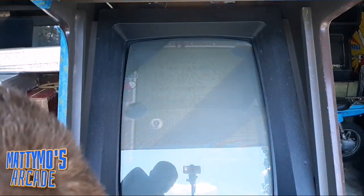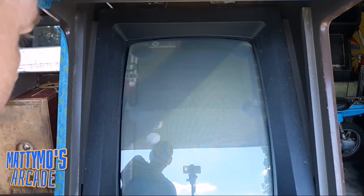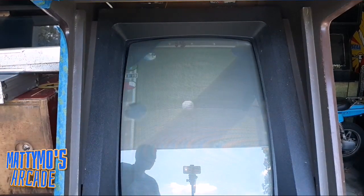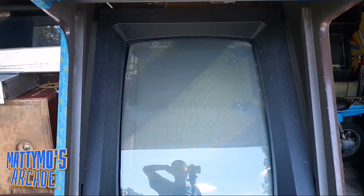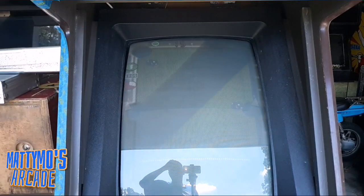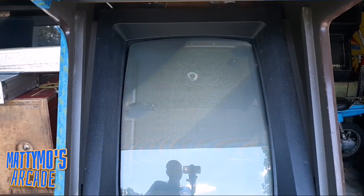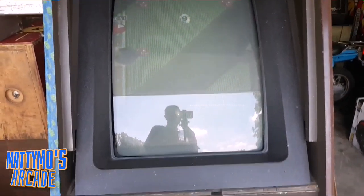I do want to get in there and clean them before we say it's all said and done. Alright. Well, that's definitely working. So let's work on a little bit of fine tuning here. Maybe darken up this monitor so we can see a little bit better. And then what else was I going to do? Oh yeah, dust the sensors and tidy up this wiring here that's in the bottom. And I'll be right back.